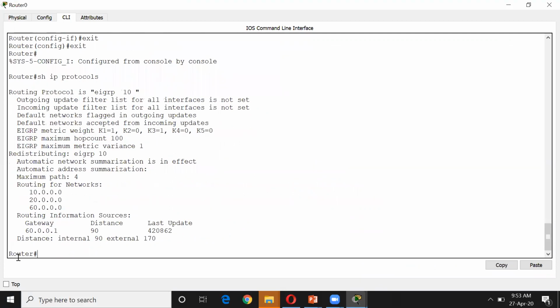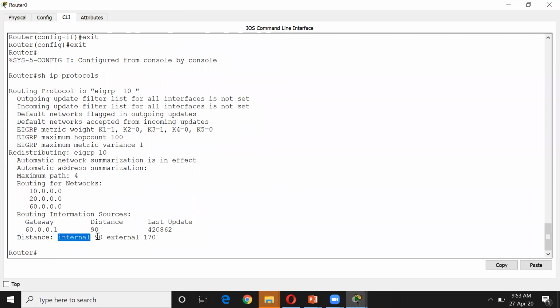protocols. So show IP protocols, and you can see here EIGRP 10, then the EIGRP metric bits, as we have discussed in that presentation, that is K1, K2, K3, K4 and K5. So those are the five K values, but only bandwidth and delay, that is K1 and K3, are set by default. Then here you can see the internal administrative distance is 90, external is 170. So you can check the information regarding the routing protocol.